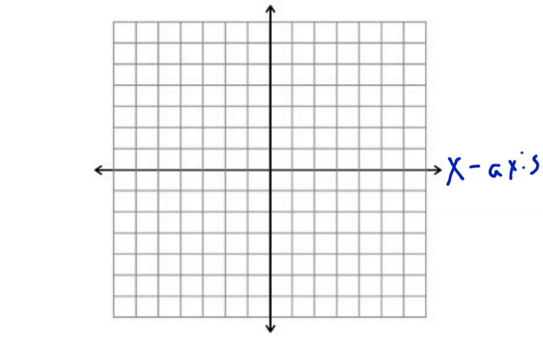It goes left and right, where what we start with right here in the center is our 0. And if it's just like a number line, that means each line that goes to the right is going to be positive. So that's 1, this line is 2, this line is 3, this line is 4, this line is 5, and so on and so forth, 6, 7, 8, 9, 10.